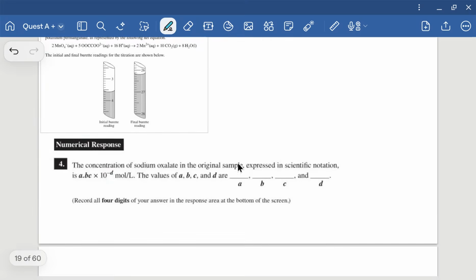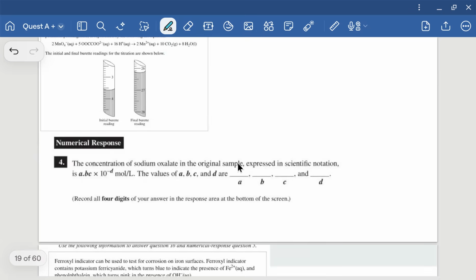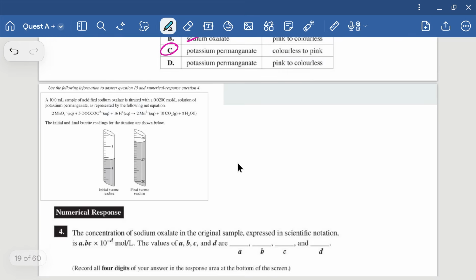The next one, I believe, is actually doing the calculation. So if we have that balanced chemical equation and we know it's reacting, we want to figure out the concentration. We have all the information we need about the permanganate, and we want to find the concentration of the sodium oxalate. Just looking at what's reacting, your final burette reading is 26.2, and we're going to minus the initial burette reading, which is 6, and that's in milliliters.